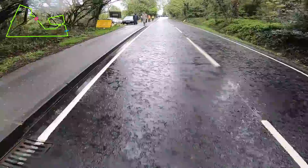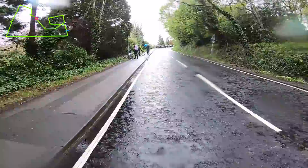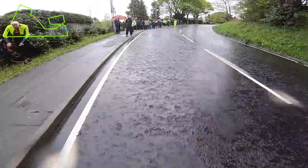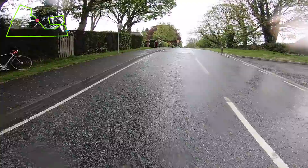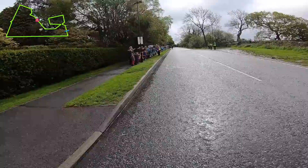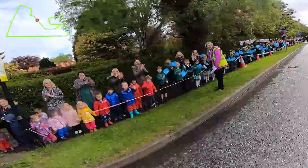And again, just a punchy climb up here — there's no massive climbs in terms of gradient, it's certainly not Innsbruck. But if you can see that they've already done 200k, and then a lot of these little rise-and-fall sections as they're punching back and forth round and round — then it levels out here as they come back into Duchy. And now the sun's coming out and the kids are coming out as well to wave people through. Smile for Harrogate YouTube!